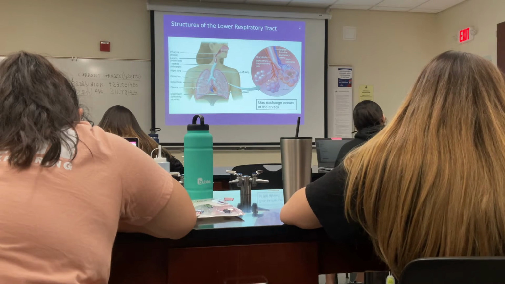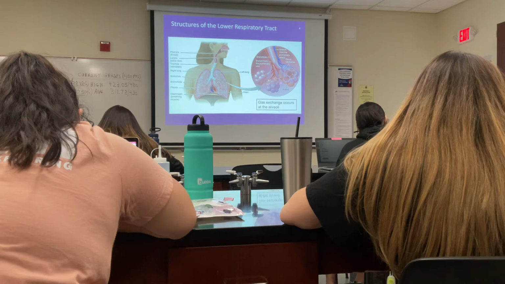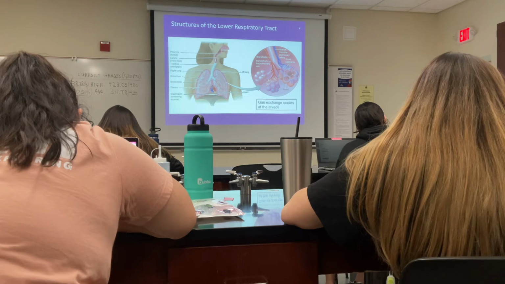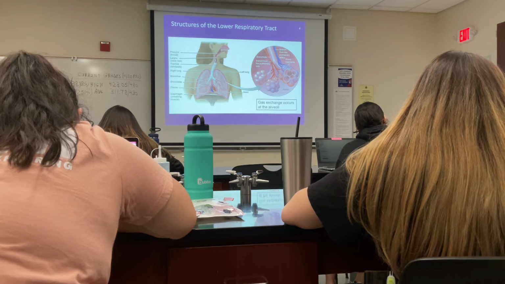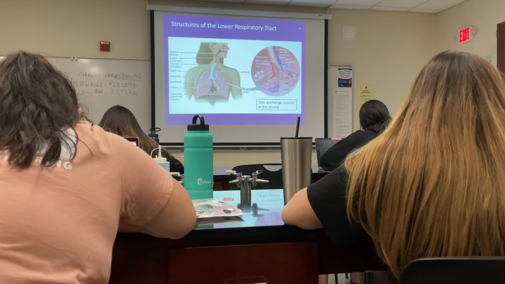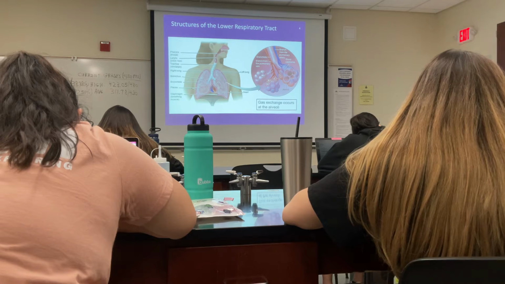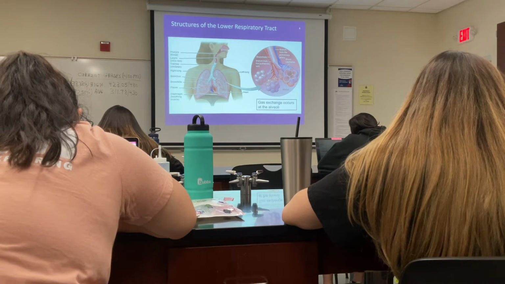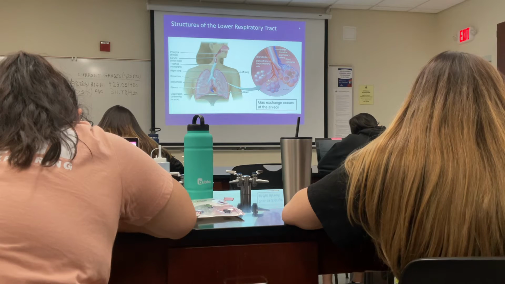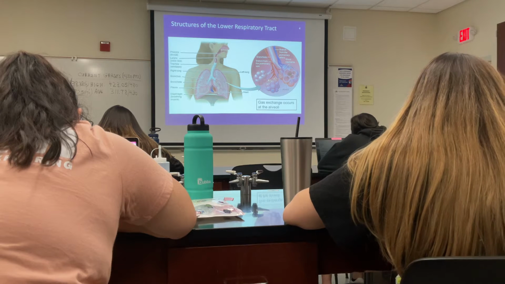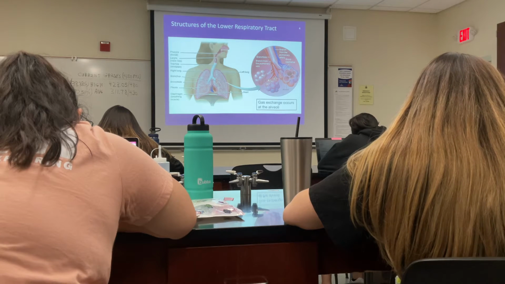So each of these clusters is covered in a whole bunch of capillaries that are transporting blood. When you normally have blood going through your body, it becomes deoxygenated. Then deoxygenated blood gets pumped from your heart, makes it to your lungs, and as it's crossing over this, carbon dioxide is going to diffuse from your bloodstream into your alveoli, and that's what you breathe out when you exhale. And at the same time, oxygen that's higher in the air is going to diffuse inward into the alveoli and then go into your bloodstream.